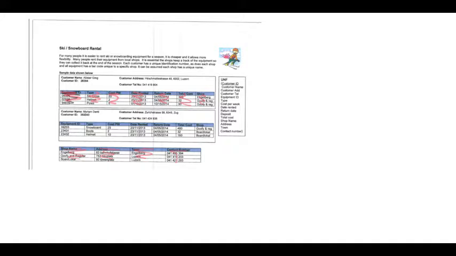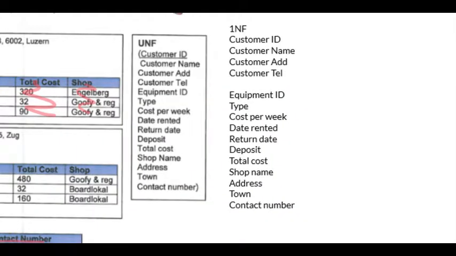So in the top table we have got customer name, customer ID, customer address, and customer telephone number. And in the second table we have everything else. Okay, so now we've got our first normal form, or we've got the split. We can underline our primary key again, which is customer ID. And the second table, it doesn't have a key just now, but we need to link this table to the original table. So we have to take the primary key and copy it as a foreign key down the bottom.